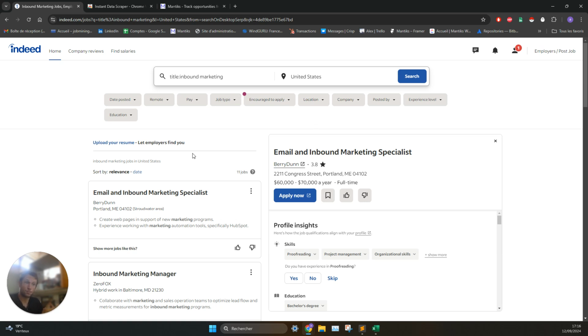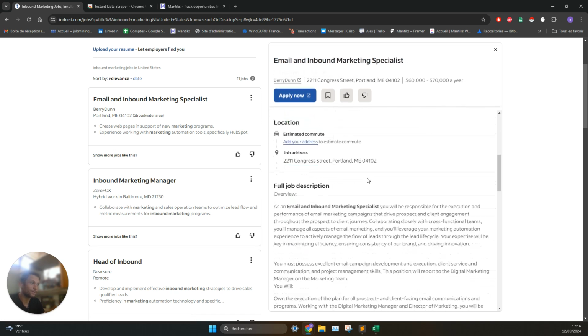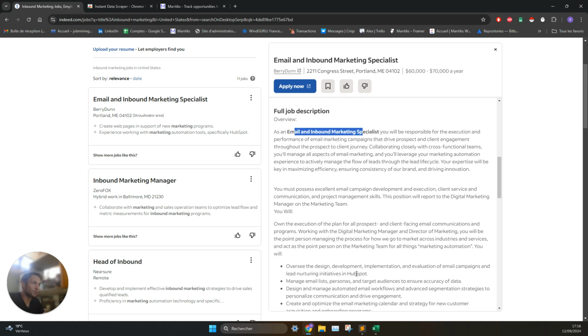So, for instance, if you are specialized in providing inbound marketing missions and skills, all of these companies will be in need of these kinds of services, because indeed they recruit inbound marketing people. So here you can see plenty of details about it. You can see they are using HubSpot, which is great because now you are able to personalize your prospection at scale, and basically you contact qualified leads at the right time with the right message.